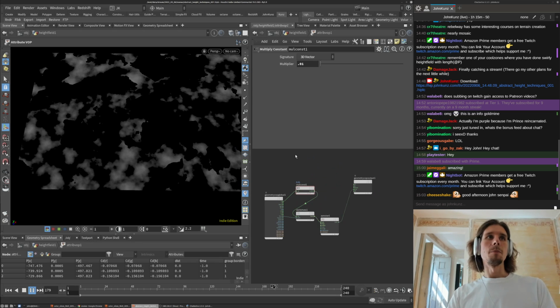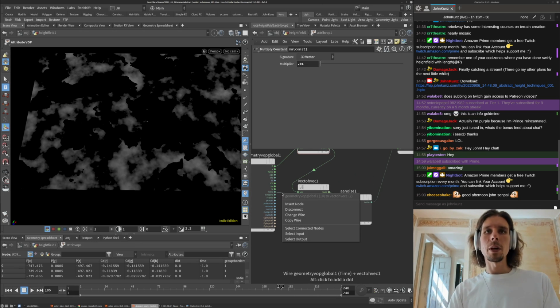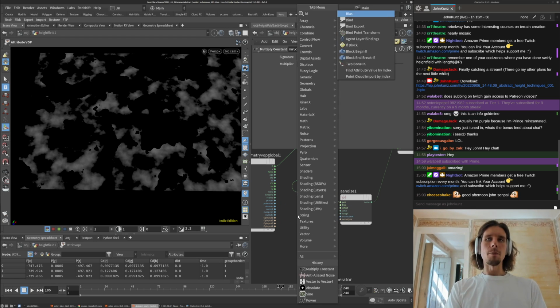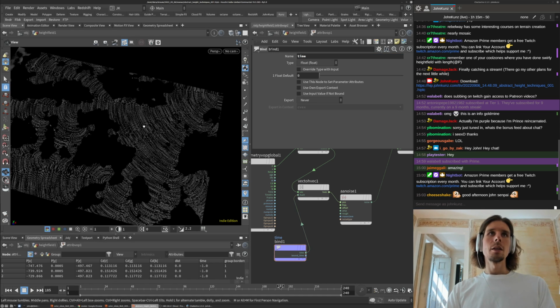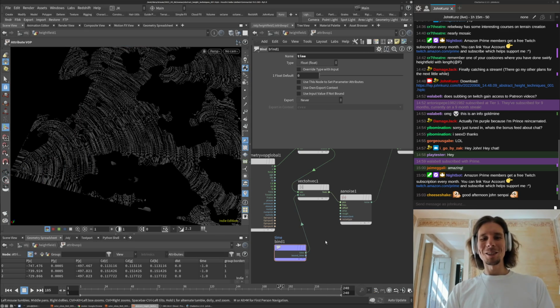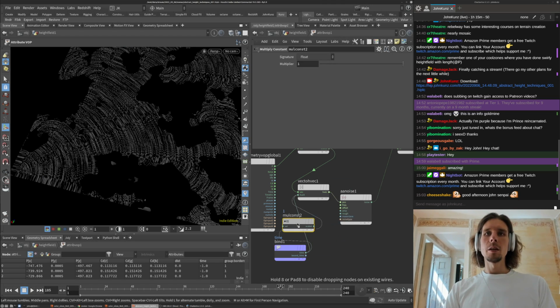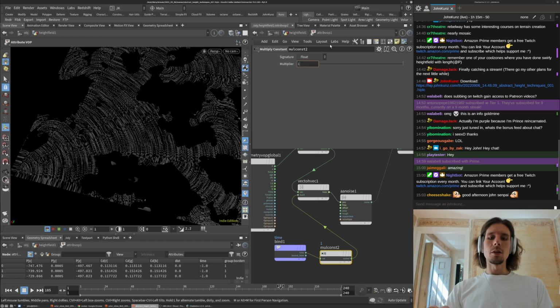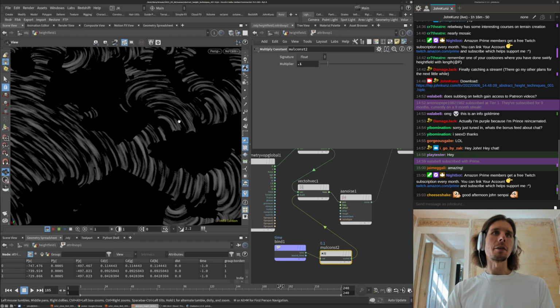So instead of time evolving like this, we can actually pick up that attribute that we calculated, and then you see it's a little bit too fast or too high of a value, but you can see this noise pattern is now flowing.